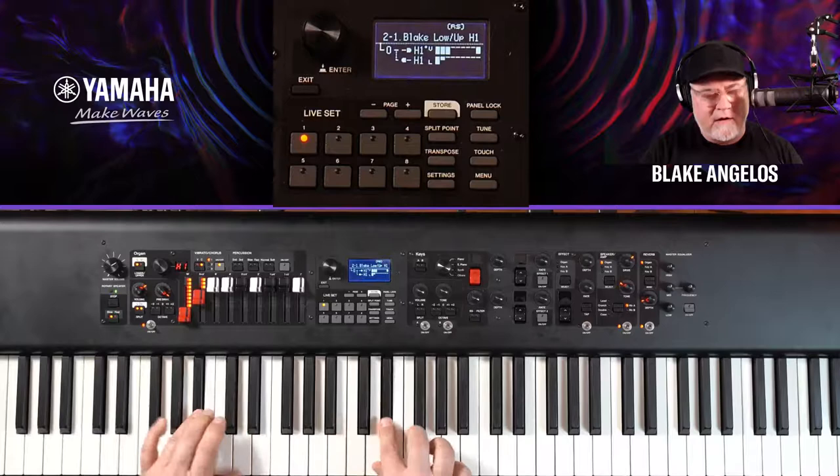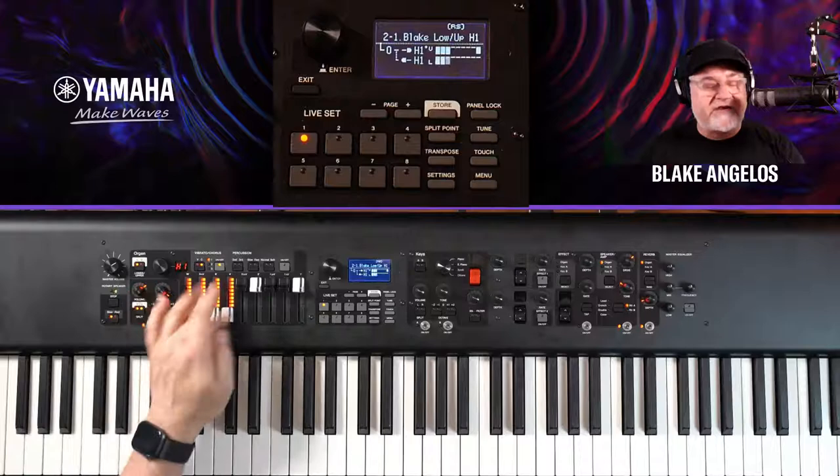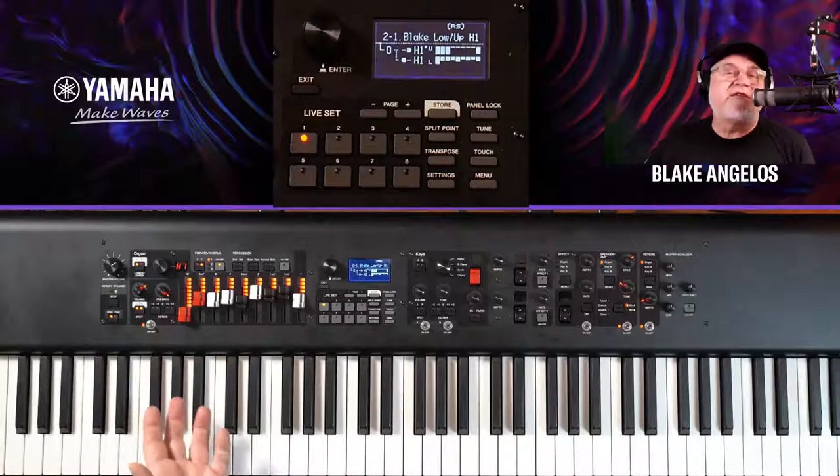Right? So super easy to do that. See how fast it is with these drawbars, just like that. Check out how cool this is, by the way. You have seven different colors that you can switch to. See where it says drawbar color?